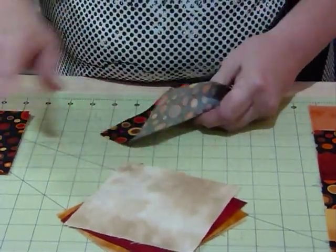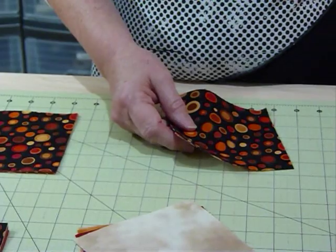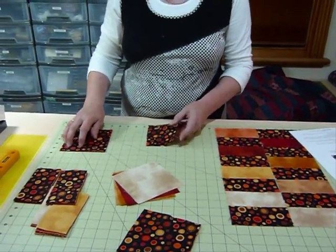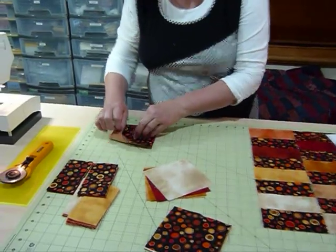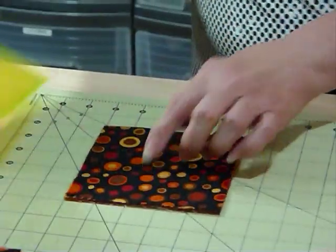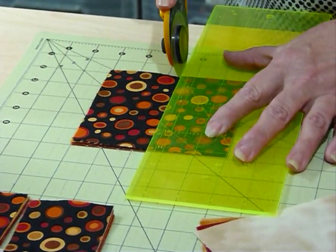So we're going to cut - to do this we need to cut the squares in half, so the strips are two and a half inches wide by five inches long cut. So if you start with some five inch squares it makes it pretty easy. I'm just going to cut these in half, I've got a little stack of them here all lined up, using some of the colours that are in that fabric there. I thought that would be quite a nice way to do something.